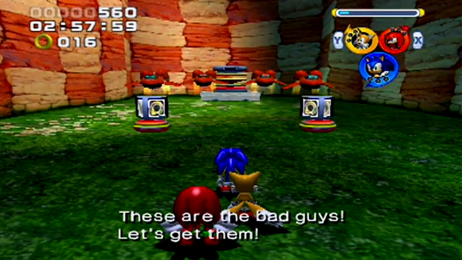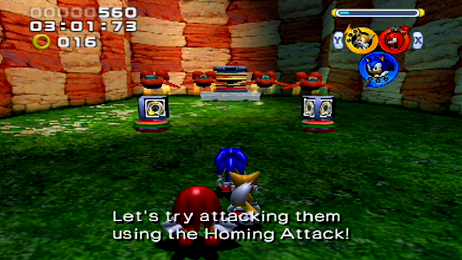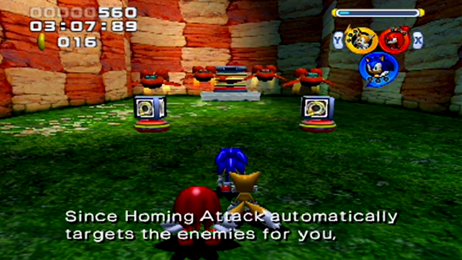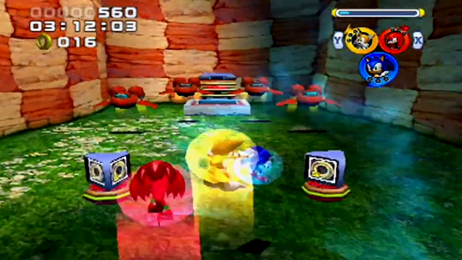These are the bad guys. Let's get them. Let's try attacking them using a homing attack. Since homing attack automatically targets the enemies for you, it's really easy to attack them.